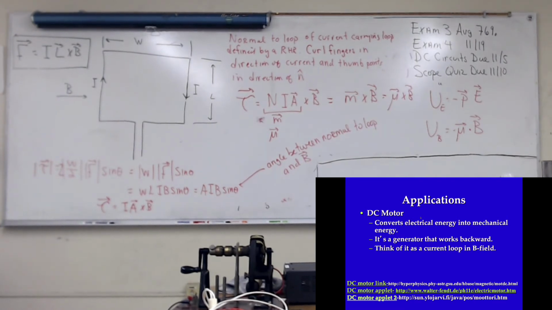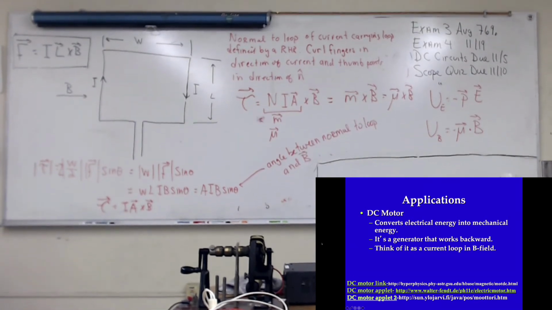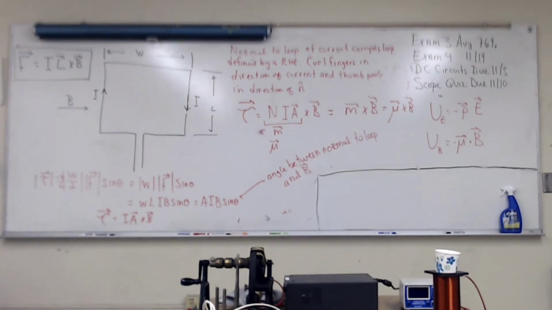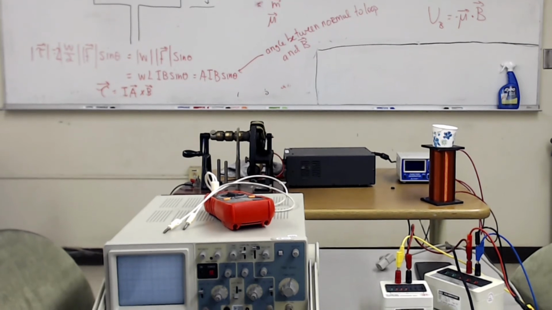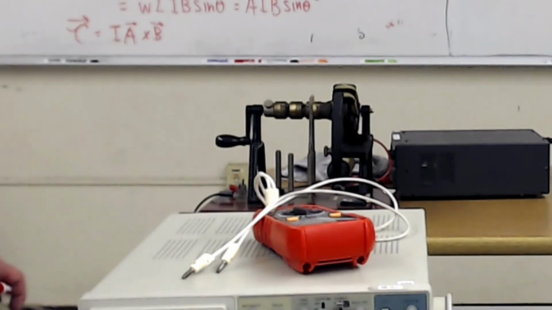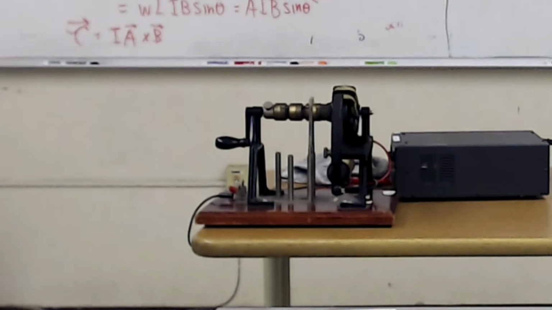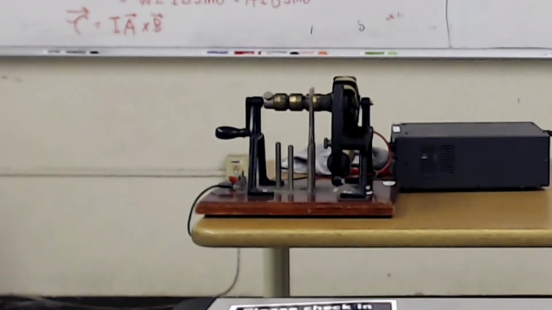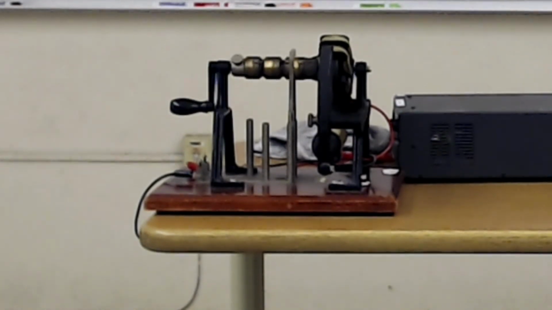So I have a sample model, a large version, a student motor for you. I want to show it to you, so I'm going to zoom in, probably a lot. Let's see. And this darn scope is in the way again. Let's see if I can zoom in some more. That's the motor.